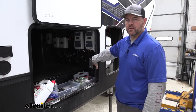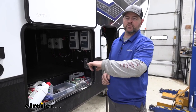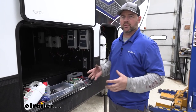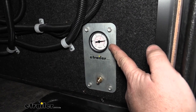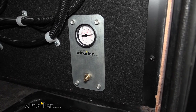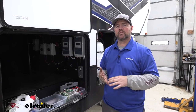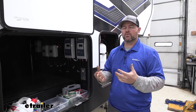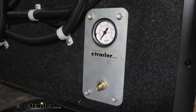The kit also comes with a valve and a gauge, which makes it a lot easier when you need to fill your airbags — you don't have to go back to each side of the trailer. You can do it right from here. This can also be mounted in several different locations on your trailer, and it comes with plenty of air line tube to get it run wherever you want. The gauge allows you to fill your bags up to 100 psi. The filler valve is just like a standard valve on your car tires, so you can use a regular air chuck. They recommend 5 psi for every 1,000 pounds of weight — check your weight rating and adjust your bags according to how you like to pull it. That's going to do it for a look at installation on the CenterPoint Air Ride Suspension Upgrade by Lippert Components.